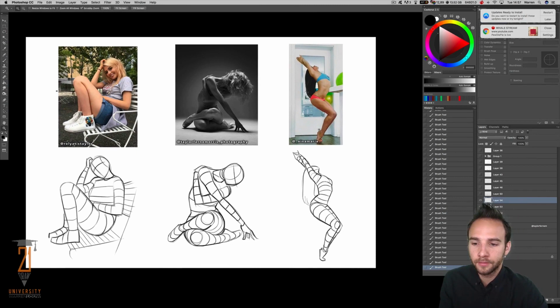Alright guys, so now I want to give you some exercises. Also wait until the end of the exercise section, because I will be giving you some more demonstrations of the figures broken down into those cylindrical shapes and forms, just to get an even better idea about what I'm talking about. Alright, cool, so let's get to those exercises now.